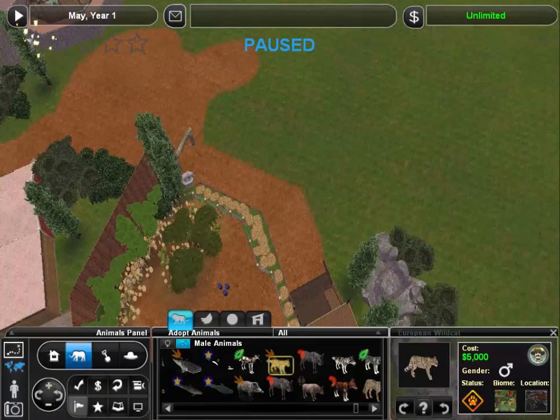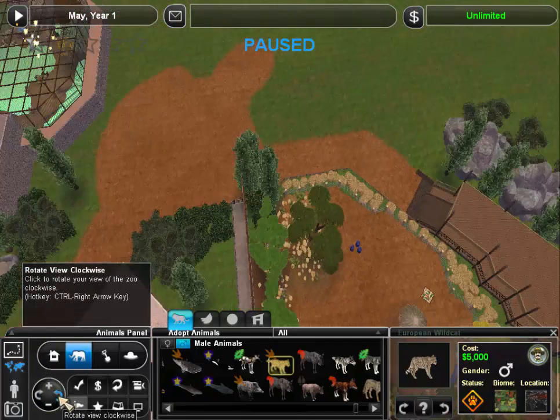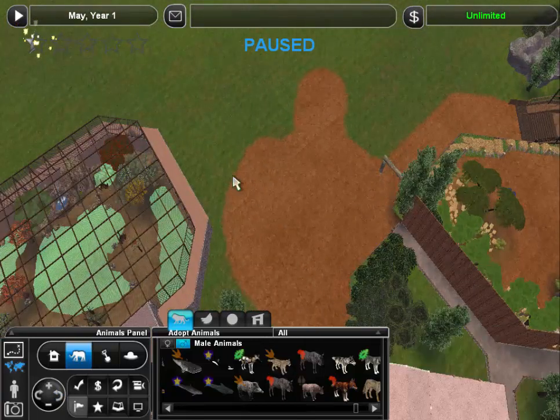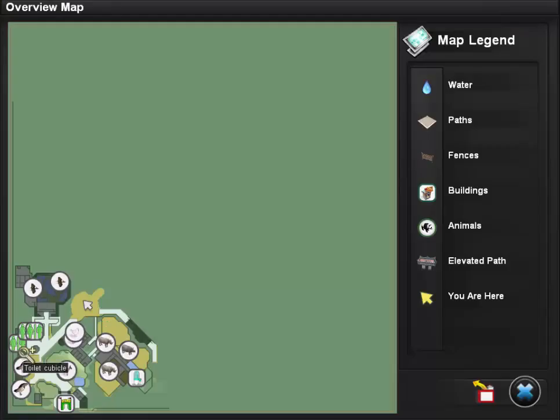I don't think we want to put this on the same path as the rhino. So let me see where we want to do this. If you remember our initial idea, because we knew the zoo would be randomized, was to make this cluster area and then have three branching arcs. Let's see, what do I want to do with those arcs? Where exactly are we on the map here? We can have one curve around our pterosaurs, one going down past the rhinos, and one will go more or less straight out.